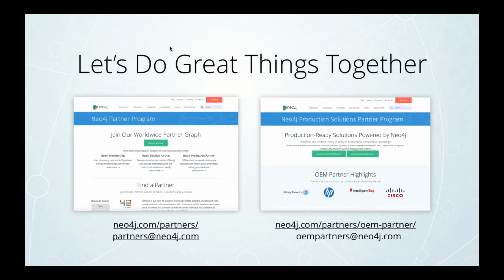So finally, where we'll stop here today is we want to make sure you know that we have a huge amount of resources. It's growing all the time in terms of how to work with us. We have resources both in our operational environment for OEMs. We have resources in marketing to help OEMs and partners develop what their offers are going to be and how to bring those to market. And we really want organizations like yourselves to become part of the Neo4j infrastructure.